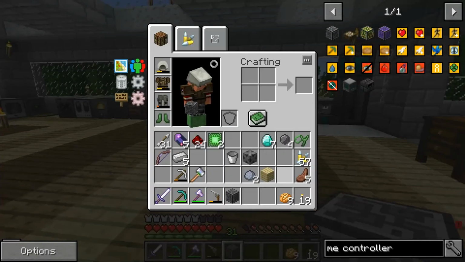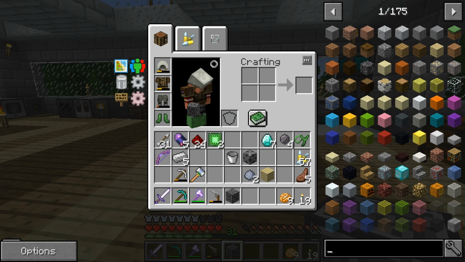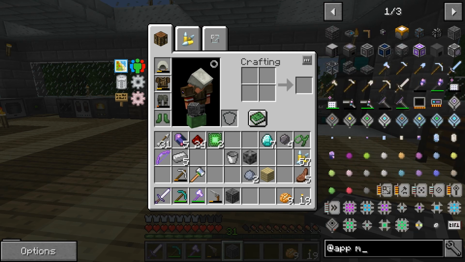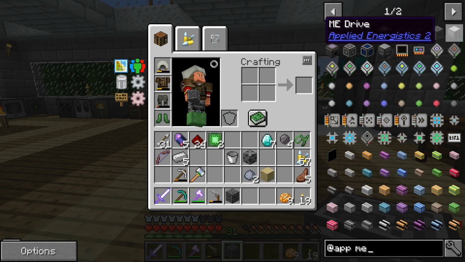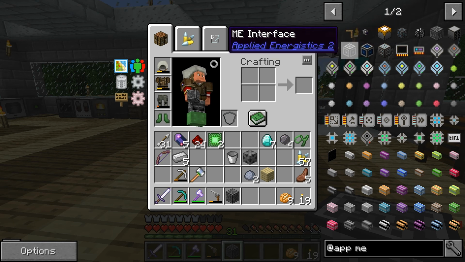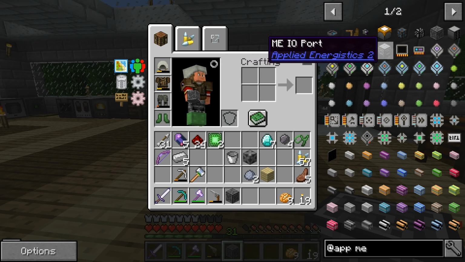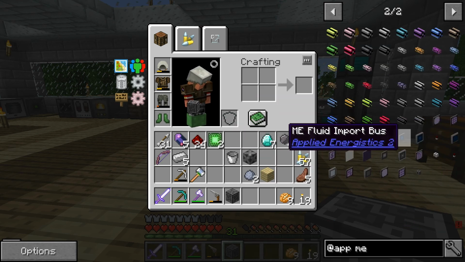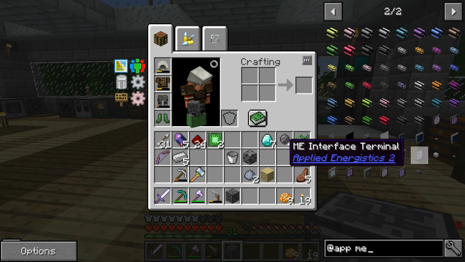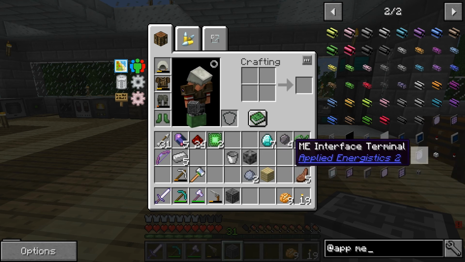Yeah, I don't know what else to make now. What else do I need for the ME system? I guess I should just go Applied Energistics 2. That would probably work, eh? App ME is what I should get, but it'll have everything that has ME in it, too. So I need an ME controller. Okay, we're going to need an ME drive, for sure. We will definitely need that. Are we going to need an ME interface? I don't remember! We are going to need a screen, though, aren't we? ME interface, ME interface terminal.